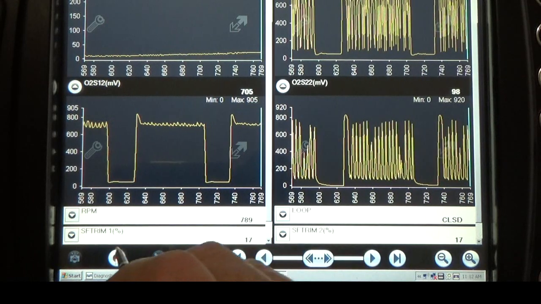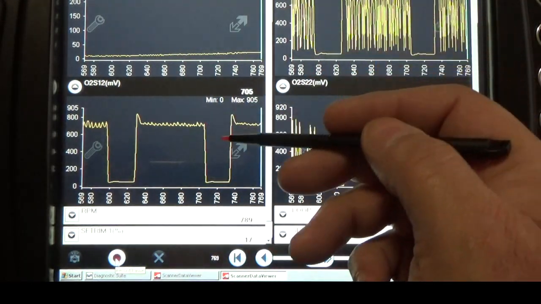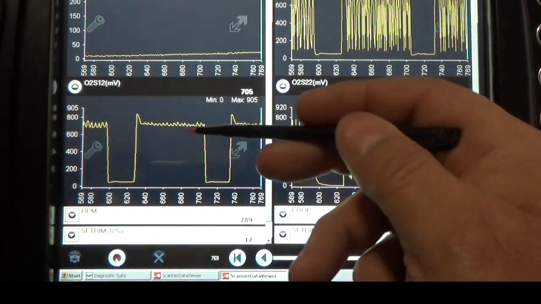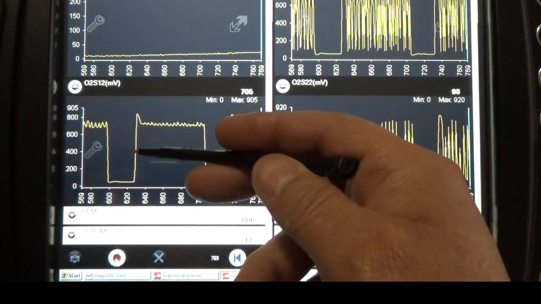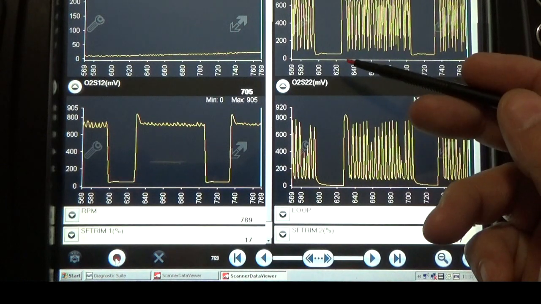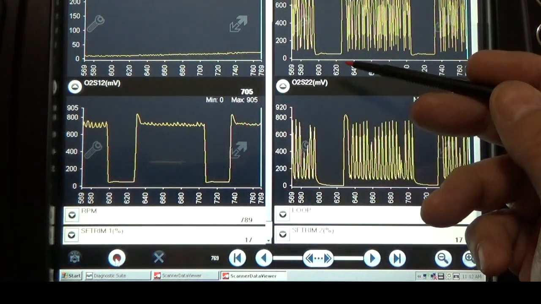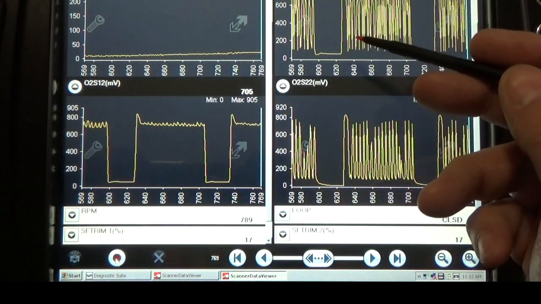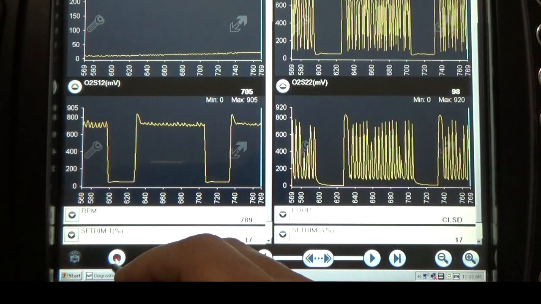So what do we know about this? We know that these sensors are reacting to what I'm doing. This proves that my signal wire to the computer integrity is good, because the sensor is sending the signal to the computer, and the computer is reacting to that situation. Okay, so let's keep on.